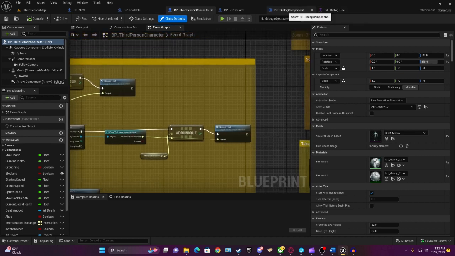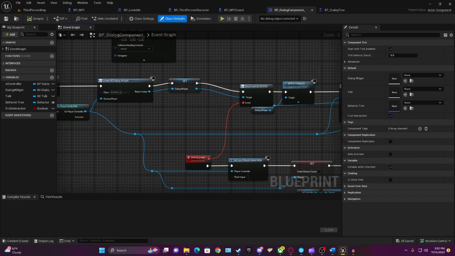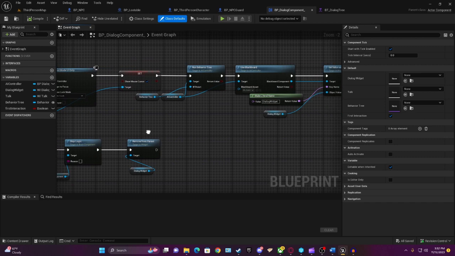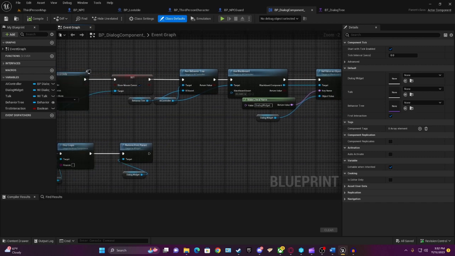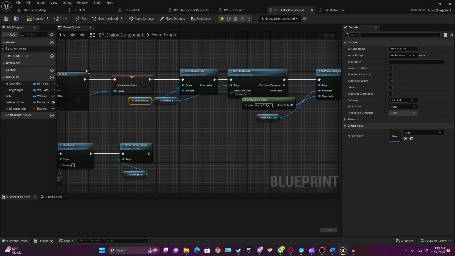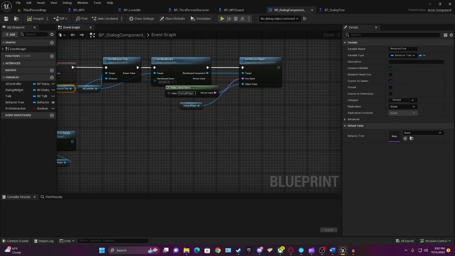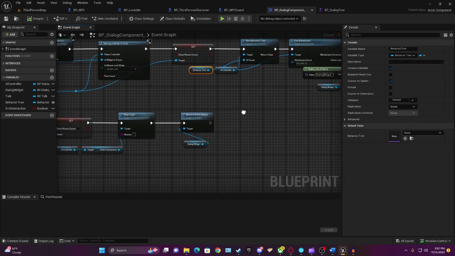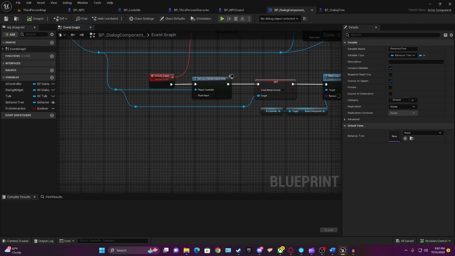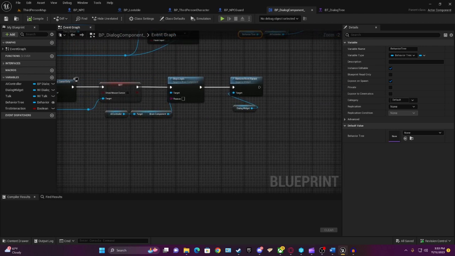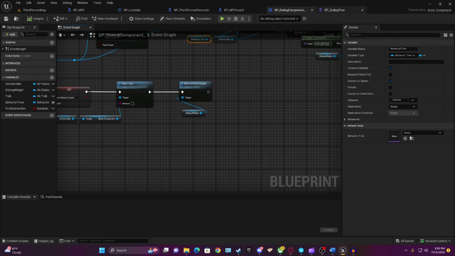But let's get into the dialogue itself. After it does all that, it creates widgets, sets UI mode only, and runs the behavior tree. You set this behavior tree up by way of a variable. All behavior trees use the same blackboard, and then it makes the dialog widget an object, so that way you can actually click on it and do different values. And whenever you exit the dialog tree, it runs this logic right here, sets up the game mode only, stops the tree, and removes the dialog widget from parent.